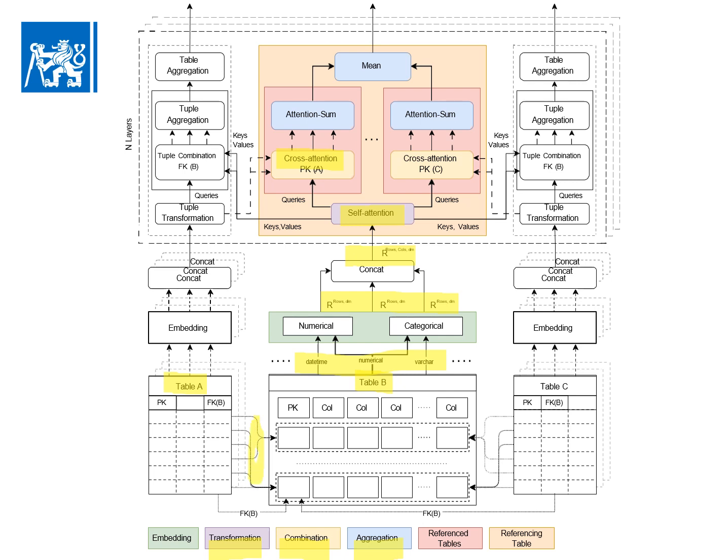Now, the resulting sets of related tuples from the reference tables are further aggregated with respect to each row of the referencing table. And finally, we aggregate these over all such reference tables, yielding a transformed representation of the same dimensionalities as the input database so that the whole architecture can be stacked in layers.